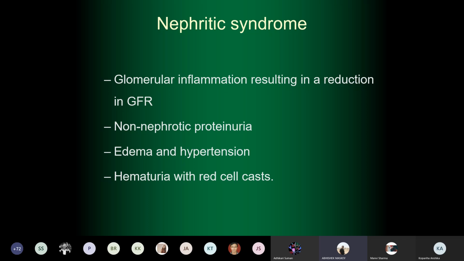I told you that they have some oliguria. So if you are passing a lesser amount of urine, then because of retention of sodium and water, you will have edema. Because of sodium and water retention, you will consequently have hypertension also. And one thing you have to remember is that in nephritic syndrome there has to be blood in the urine. Okay, without blood in urine, we don't diagnose a patient with nephritic syndrome.